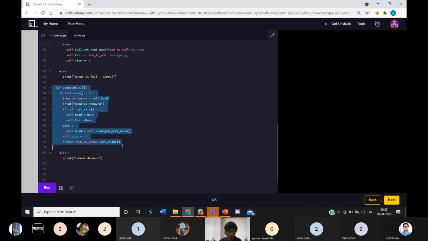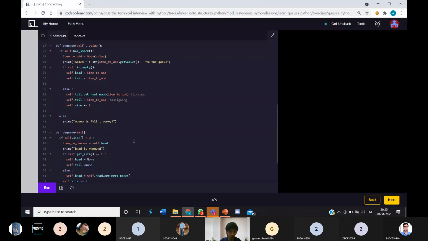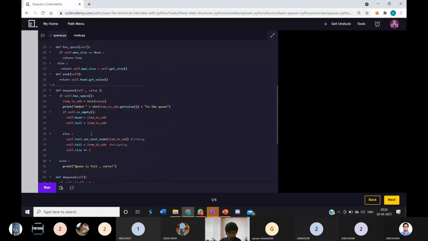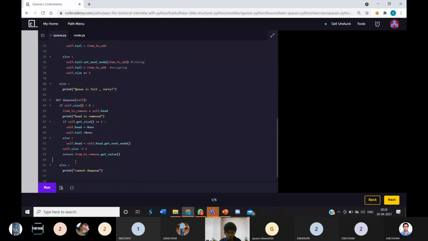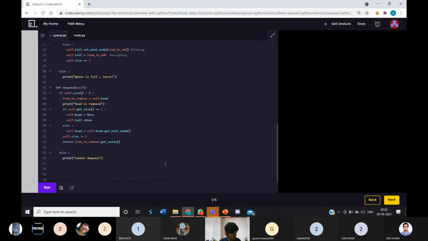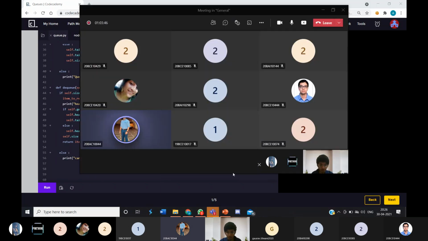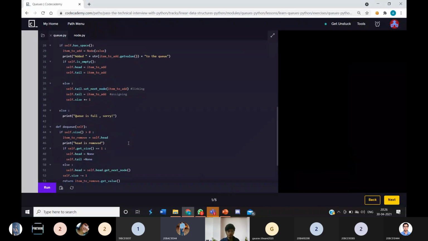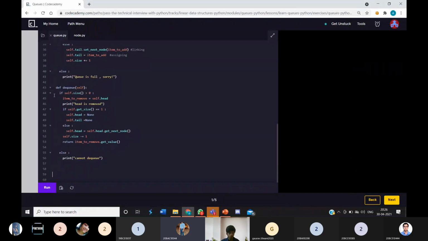So we have successfully created the dequeue functionality in our queue. We created the peek, we created the enqueue, we created the dequeue. If you have any doubts, we could just check on them. Yes, here in lines 45 and 46, we have removed the value from the queue.